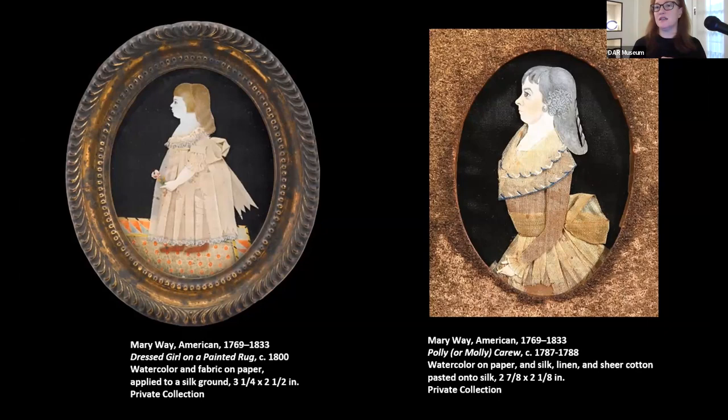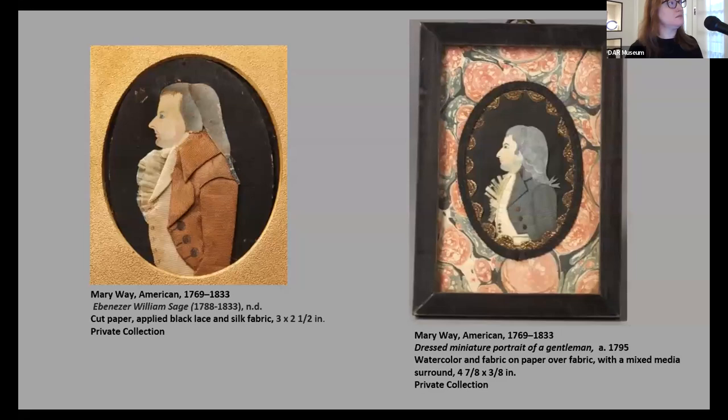The earliest detailed dress miniature work is really from the 1790s. On the left, the dress portrait of a girl with a patterned rug retains a beautiful piece of the skirt, sewn ruffle sleeves, and intricate trim on the garment to accentuate artistry, labor, and love. The patterned fringe rug, dark background, and flower bring attention to the young child's beauty while offering a symbol of hope. As Port explains, the miniature details 'enliven the experience and the three-dimensionality of their portraits.' Some fool the eye, making it difficult to discern which materials are real and which are painted. As children during the American Revolution, Mary and Betsy witnessed the burning of their father Ebenezer Way's general store by the British. Fort Griswold was also attacked on September 6, 1781, killing over 80 men.